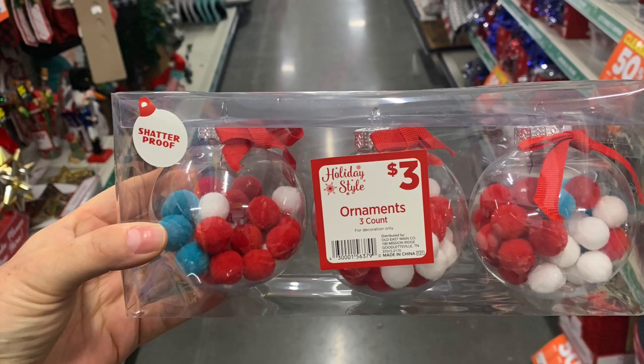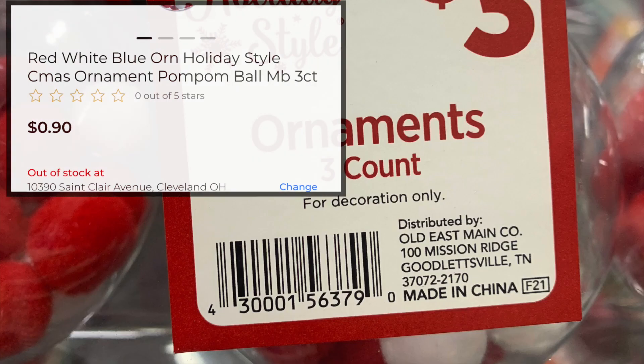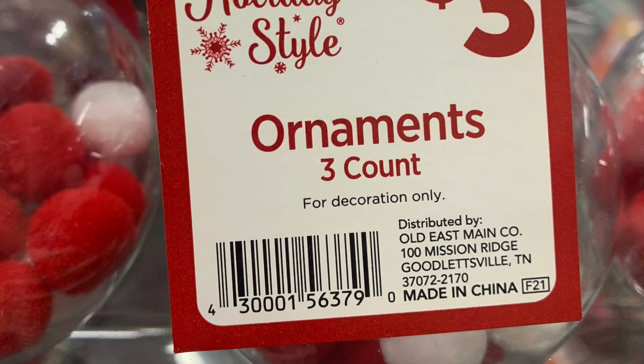Another cute little item — this is so cute. On anyone's tree it would look amazing. These little ornaments, this little three-pack for a quarter — they're practically giving that away. Definitely keep the barcode in your phone. If you put it in your list and it's ringing up for $0.00, it is not a penny — it just means your store doesn't have it in stock anymore. Scan it, see what it's ringing up for on the day, and if it's 25 cents, it's definitely a go.